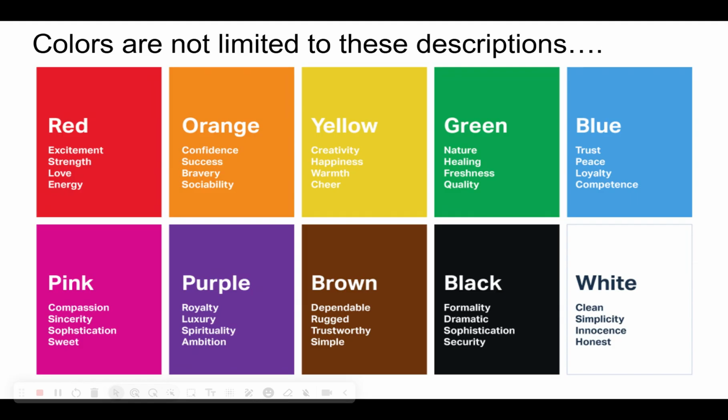Now, Picasso actually had an entire, what he called, blue period. So the words that are underneath this particular section says that blue means trust, peace, loyalty, and competence. However, a lot of times you would probably say that blue is the association with sad. Someone says, I'm blue. What that means is when it's dark outside, when it's raining, water, these are all different things that we see in the real world that gives us that connotation of it being sad or peaceful.